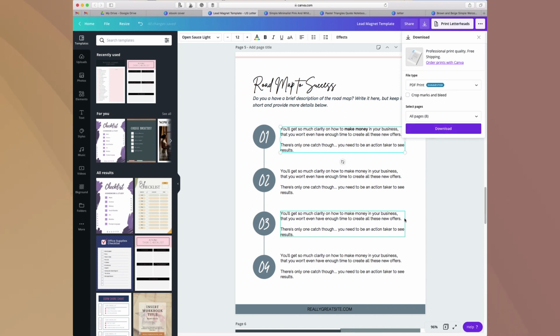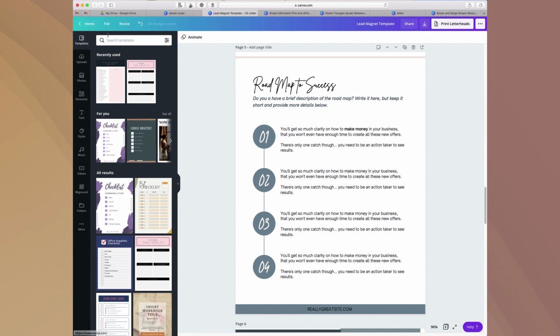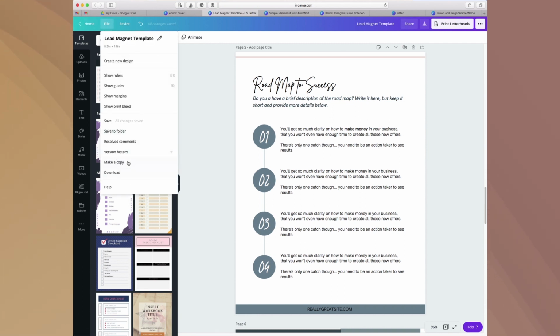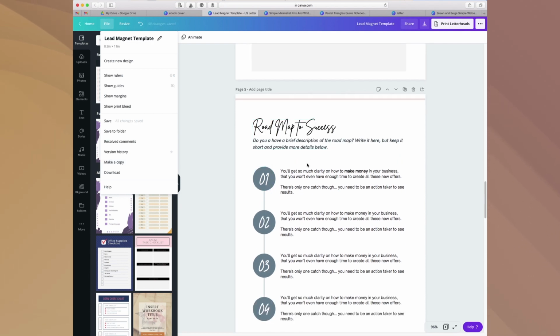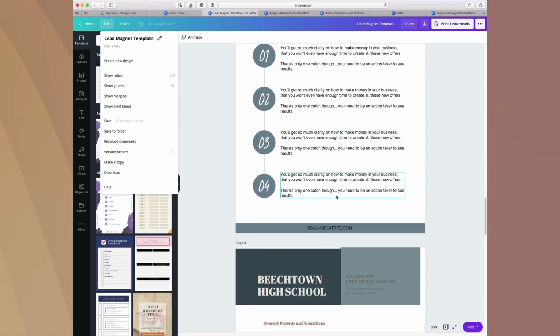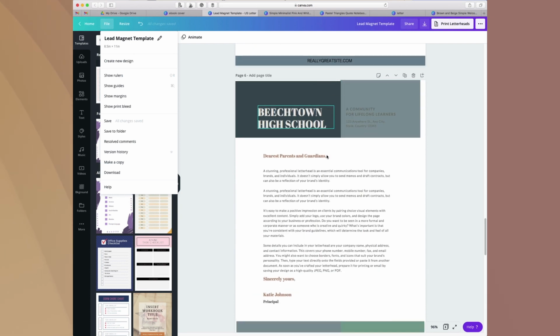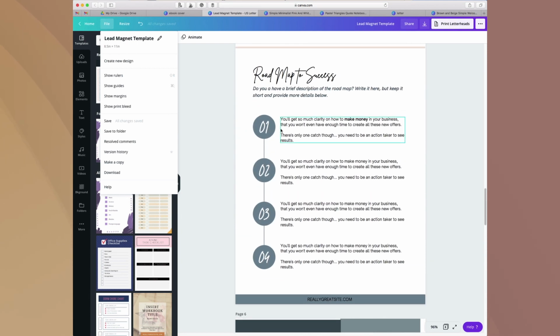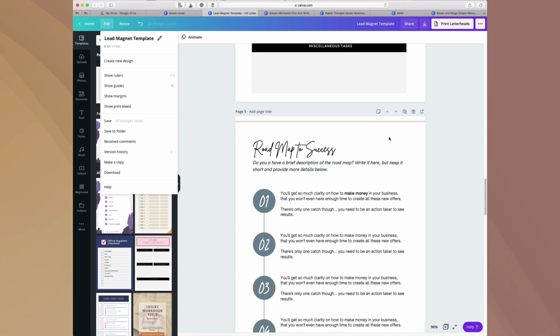As a bonus tip, one of the things that I always like to do is file and then make a copy of this and call it your master lead magnet template, because it becomes really easy once you have a bunch of these templates that you've worked through and you've changed the fonts and the colors to your brand. It becomes really easy next time you have to create a PDF or a workbook or another lead magnet. You already have a basis with which how you like to display your content, so the process becomes faster.